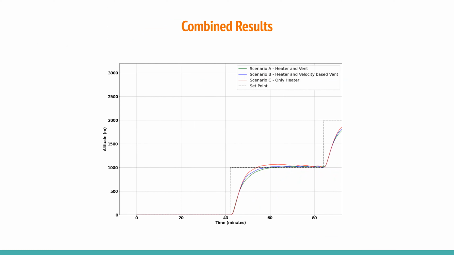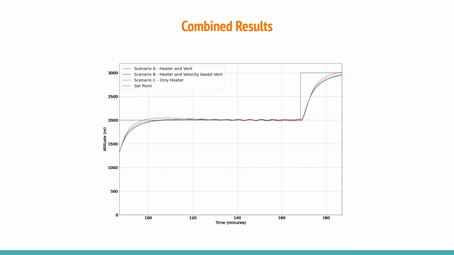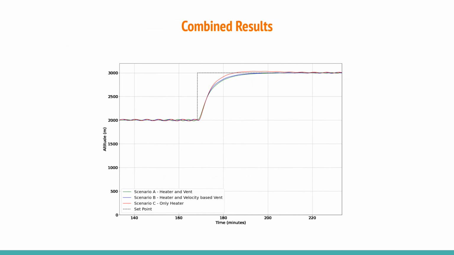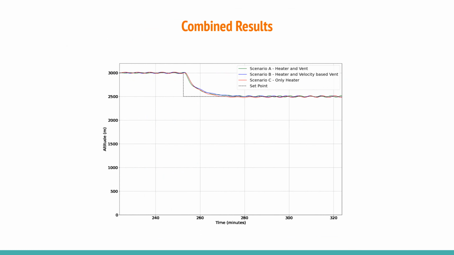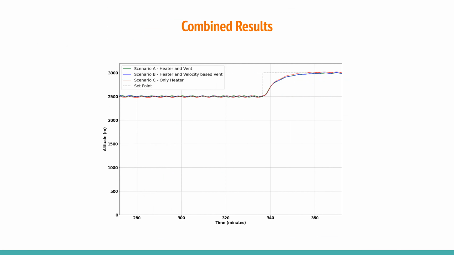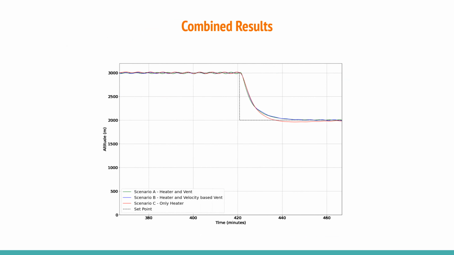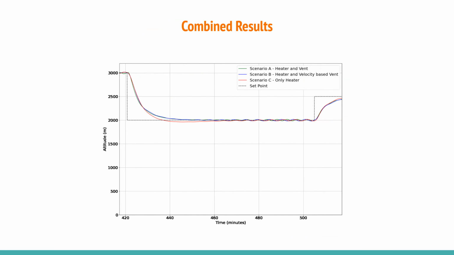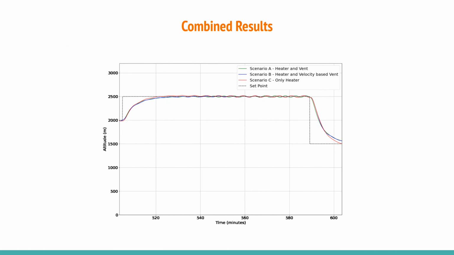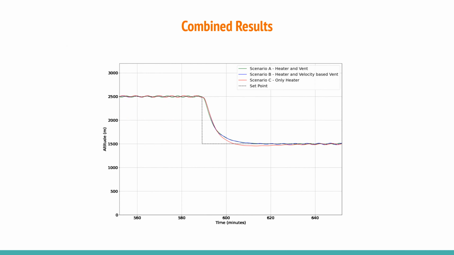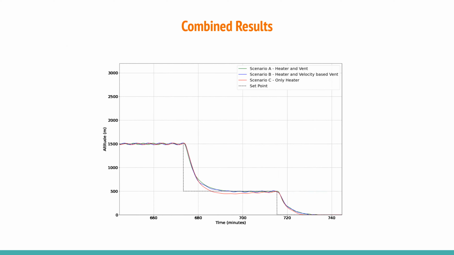Here's an animated GIF of our results. As you can see, they all followed and behaved pretty similarly. They were able to follow the set points. We were pleased with how they followed the set points. Scenario A, which was using both actuators freely, is in green. Scenario B, which is using the fuel gas actuator freely and the vent valve based on velocity, is in blue. And the red is using only the fuel gas valve. They all behaved very similarly and had similar oscillatory behavior that wouldn't be negative or harmful to our actuators.